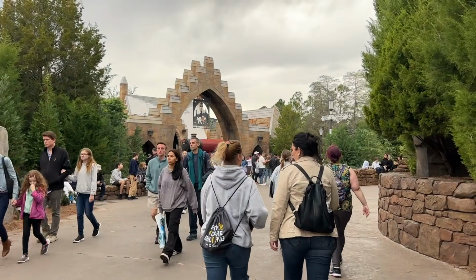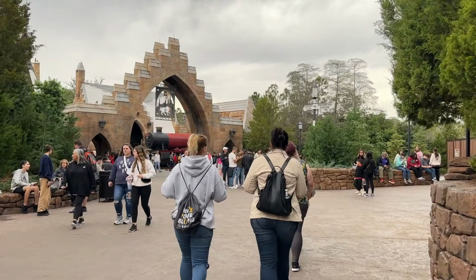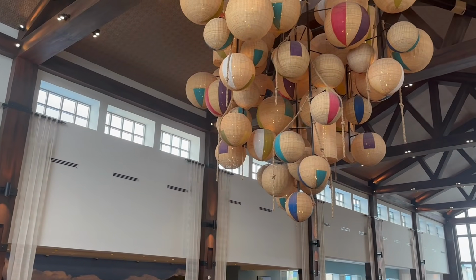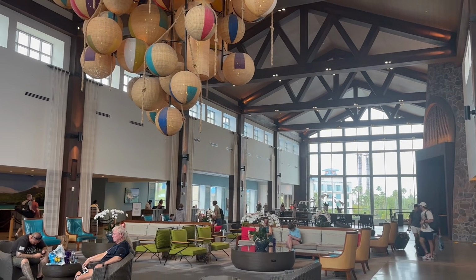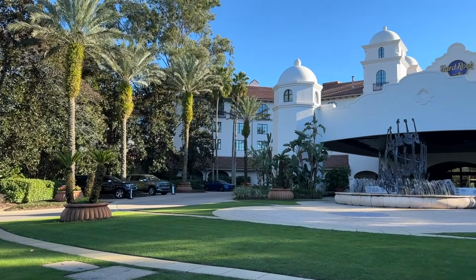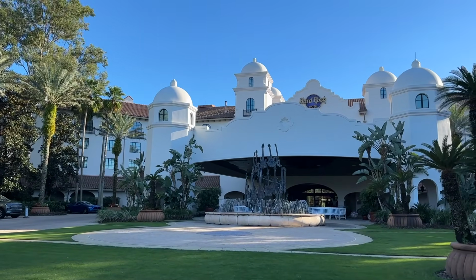Might be tough to break away from the Disney bubble, but if the bulk of your vacation will be happening on Universal grounds and you're only going to be spending a day or 2 inside the Disney parks, then it might make more sense for you to choose one of Universal's resorts instead. Or you can have the best of both worlds, if you don't mind having to pack up and go to another resort, by doing a split stay. Stay at a Universal hotel when you're busy doing Universal things, and then move to a Disney hotel when you're ready to do Disney things.